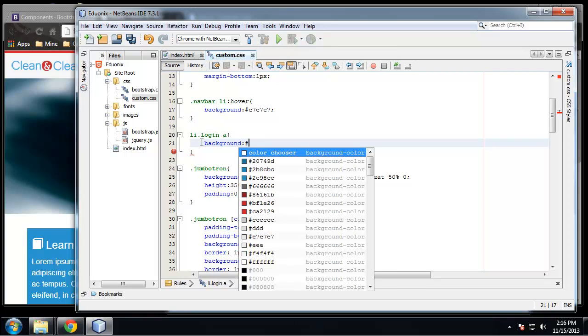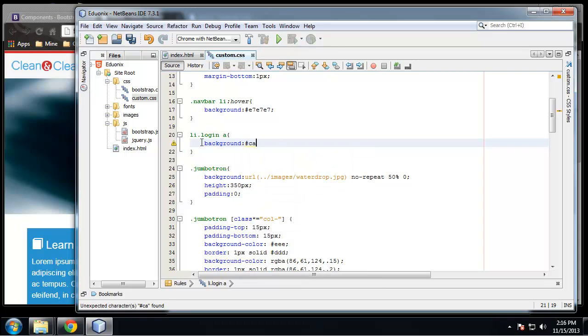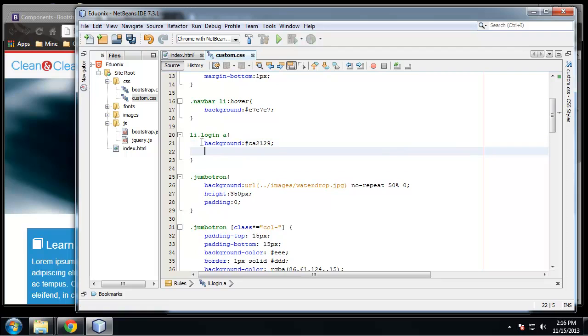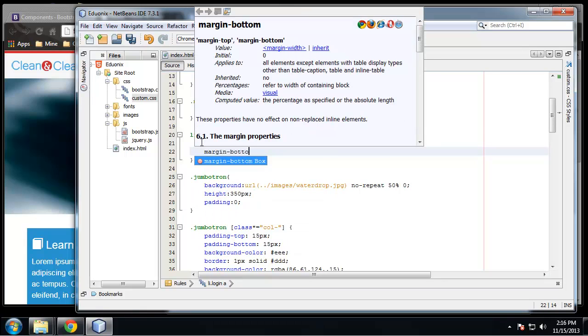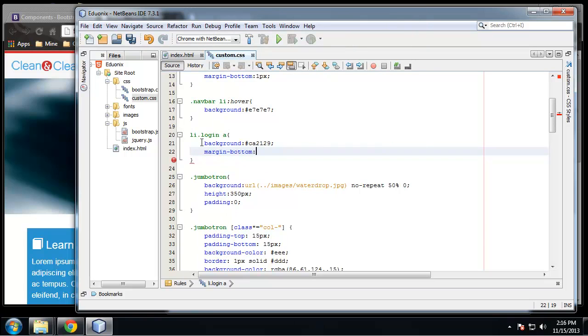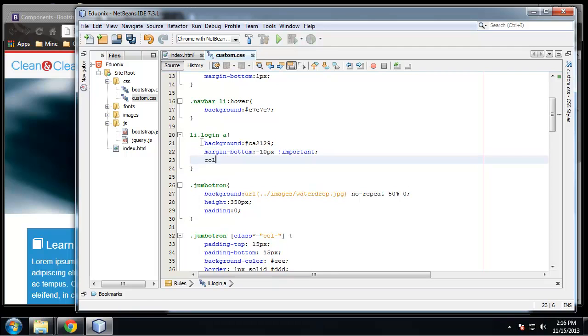We're going to give it a background, the background is going to be CA2129. And we're going to give it a margin bottom of -10 pixels, and we're going to make that important. We're going to make the color white.